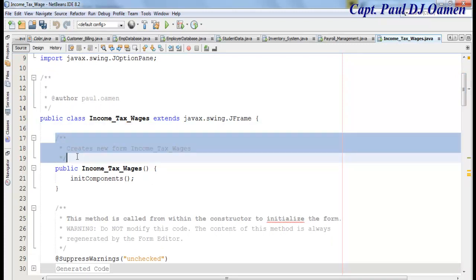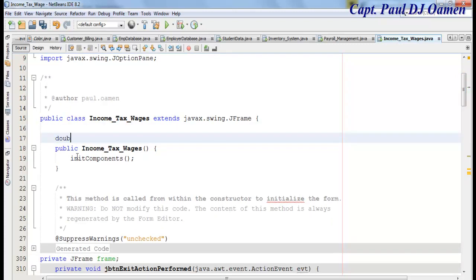Okay, get rid of those, and I'm just going to say double, and that is going to be, let's say, wages. That's one of the variables. Then the other one is going to be salary, and so on.